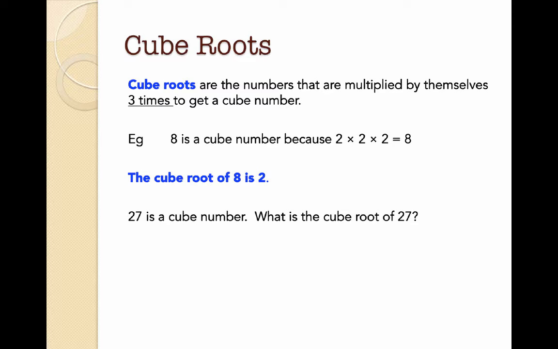I'm not going to give you something that's not going to be an integer answer. It's going to be a whole number answer. It's going to be something like 1, 2, 3, 4, or 5. If you think it's going to be something like 5, think about what 5 times 5 is. That's 25. If I was to take 25 and multiply it by another 5, I'm going to get quite a big number. Have you thought about what number times itself 3 times gives you 27? Well, it's 3. Because 3 times 3 is 9, and 9 times 3 gives you 27.